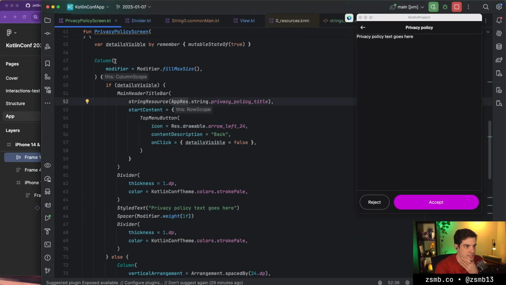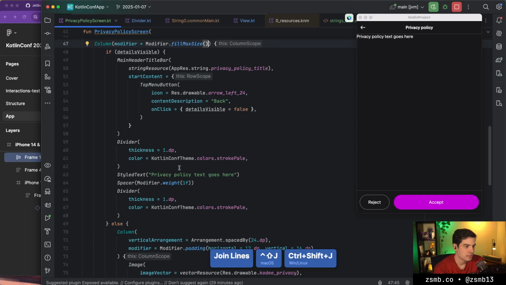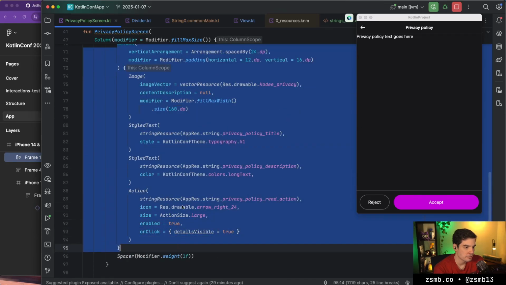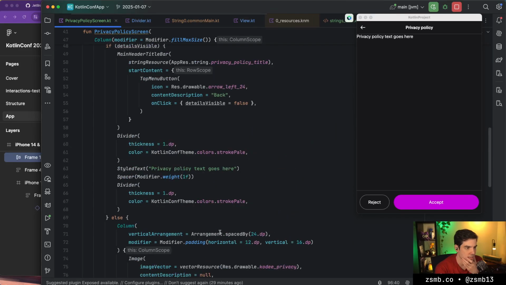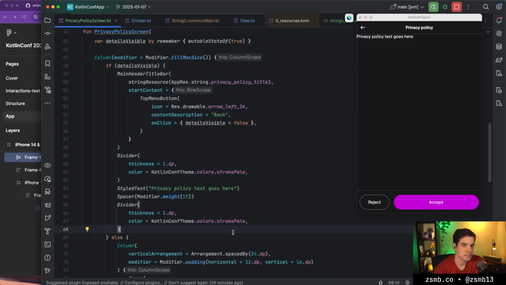Now an interesting part is that I'm actually modifying the contents of this one column for the time being. In one of the cases, I put a whole column of things in there. In the other case, I'm just spitting out a bunch of things that are going to be directly put inside of the column.